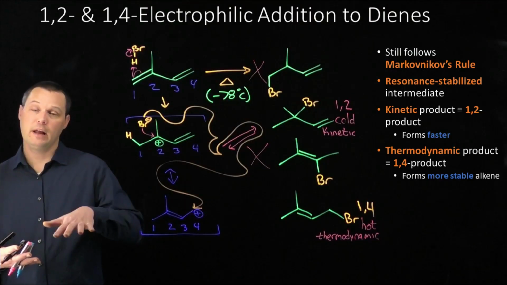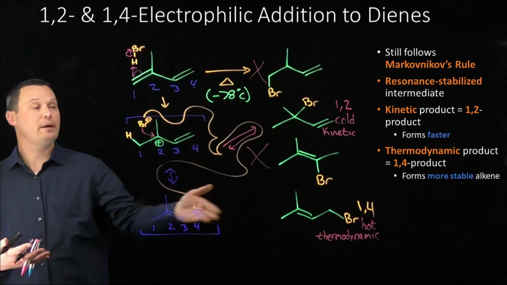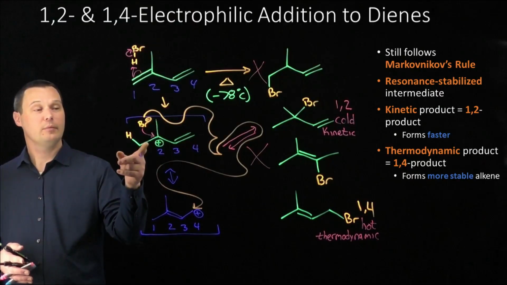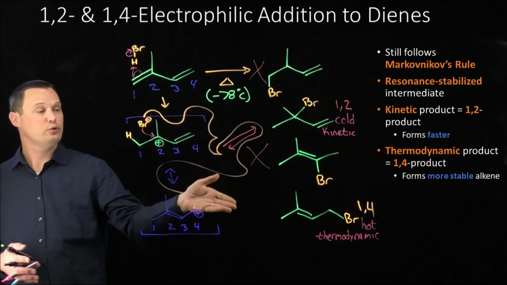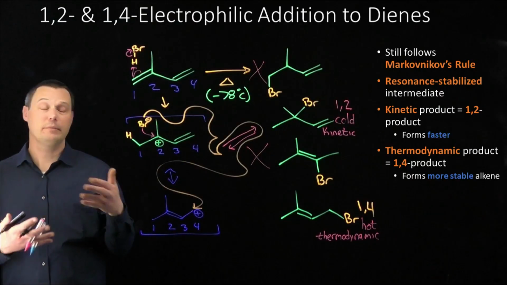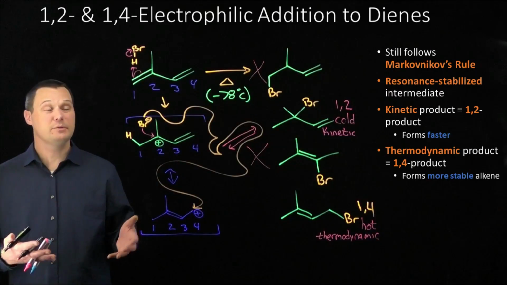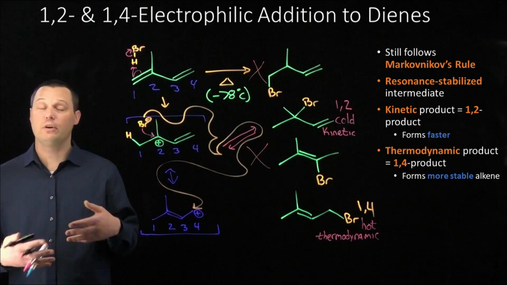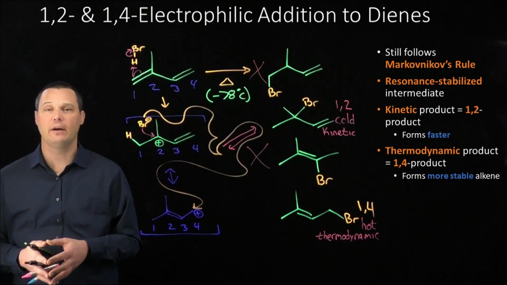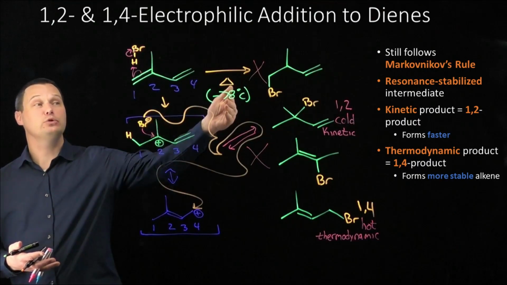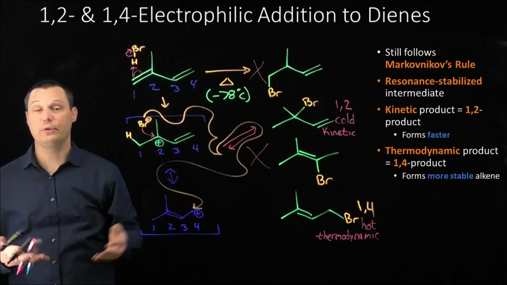Pause the video, get out a new sheet of paper, see if you can run back through this mechanism from memory. If you can get the carbocation and the resonance forms and the 2 major products down, then matching the temperature labels to the correct product is just an extra tag on the reaction. If this helped, the next thing might be to pair this video with the traditional electrophilic addition to an alkene. That makes this reaction feel like a natural extension and not something completely different you have to memorize.